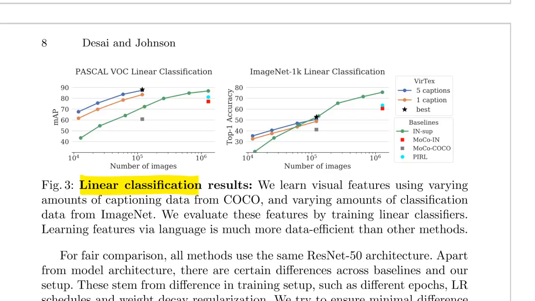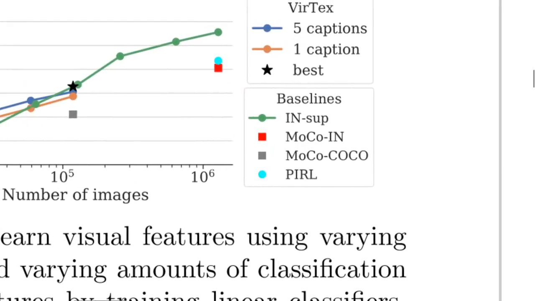And they compare this to baselines. One of the baselines is ImageNet supervised, where you use the same backbone, but you train it on ImageNet in a supervised fashion. Then you use that backbone to transfer to the task. It's kind of like what Big Transfer does, but just on the regular 1000-class ImageNet baseline.